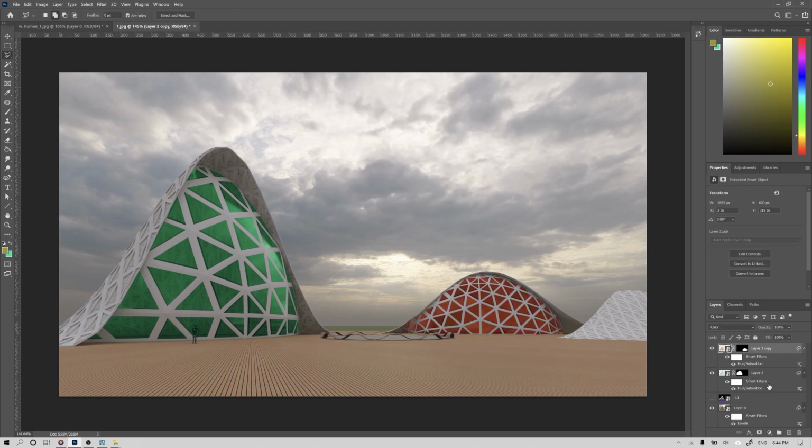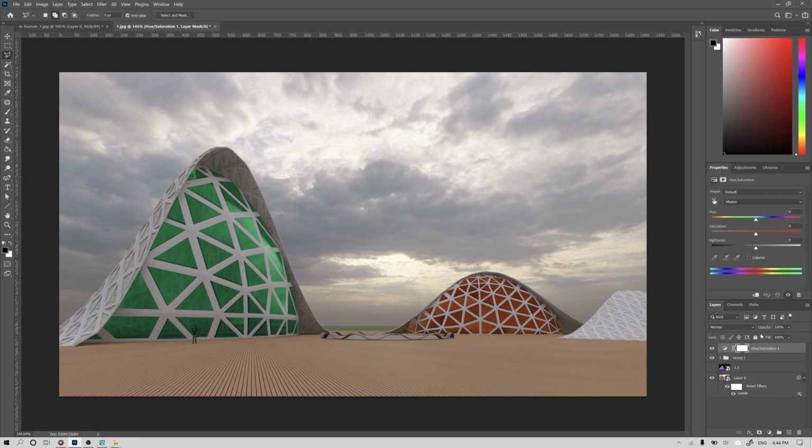Make the layers you want to take effect in a single group. Make an adjustment layer above it and make it as a clipping mask by pressing Ctrl+Alt+G. Now you can play with the hue to mess around with the color, or you can check this colorize box to give it a precise color with respect to this slider. You can also play with the saturation and the lightness slider to get more accurate results.